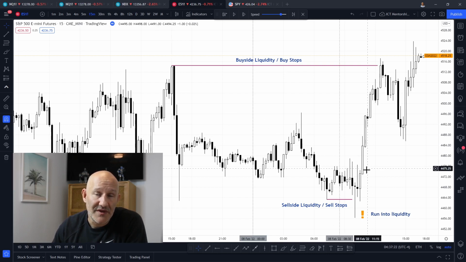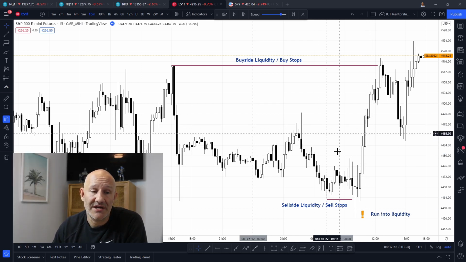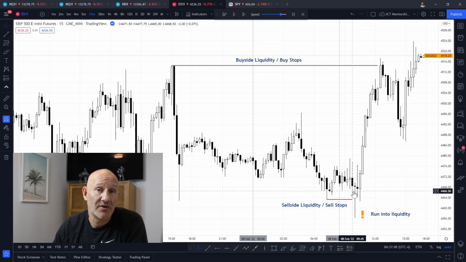Now the difference between the S&P and the NASDAQ is you can see this period after we run into liquidity is much choppier. The market has travelled up and down quite a lot more prior to this run down into liquidity here before this run higher. So we're going to zoom in again now to the 2-minute chart to see if we can find an entry on the S&P that we could have subsequently used for an entry onto our NASDAQ 2-minute chart.